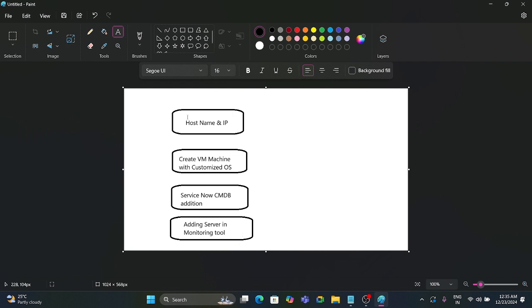So the automation tool should be integrated with all these tools. I am using some tool to register my host name and IP. I am using some tool to create the VM machine, mostly we may use VMware only. Fine. So VMware, then ServiceNow ticketing tool should be added, then adding the monitoring tool, means adding the server into the monitoring tool. These many steps should be covered, and these many tools should be integrated with my automation tool. Okay. So when I am using Ansible, what will happen, it will run and create one by one.